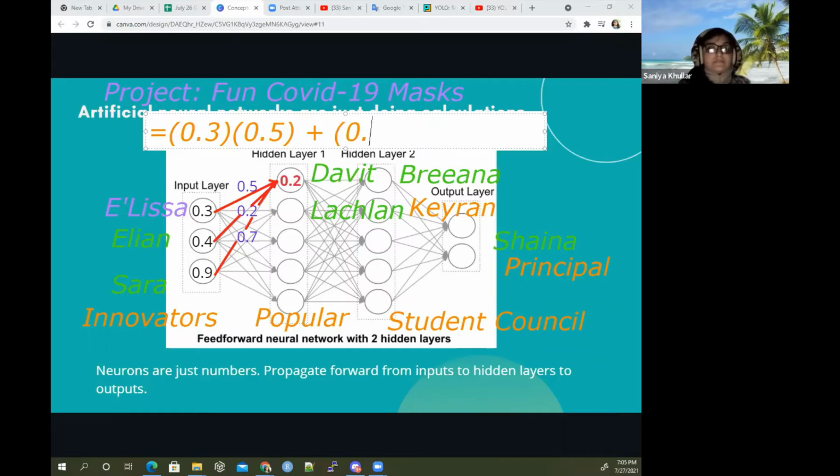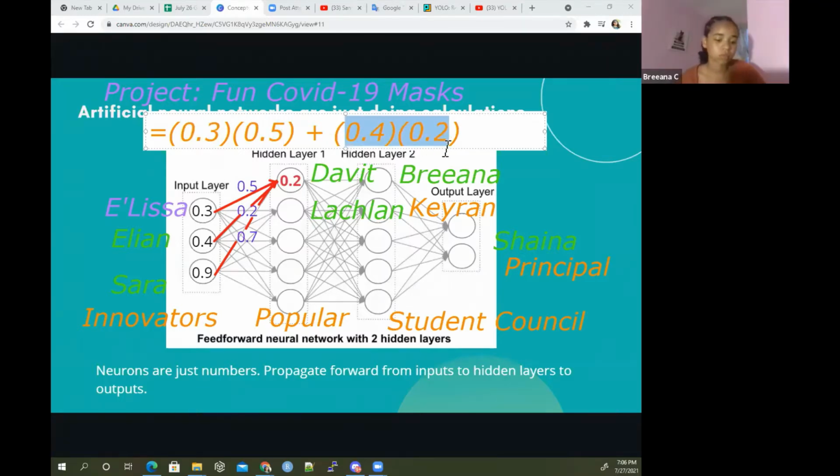40% times 20%. Yes, exactly. So this is the enthusiasm that Elian has, 40%. So David is exposed to that level of enthusiasm, but whatever the friendship has, he's going to weight it by the friendship. So the enthusiasm that Alyssa had, that's what she's exuding when she's talking to people like Lachlan and David. Like that's the enthusiasm that she will exude, and when she's talking to David, for instance, based on their friendship, that's what he's going to get out of it.